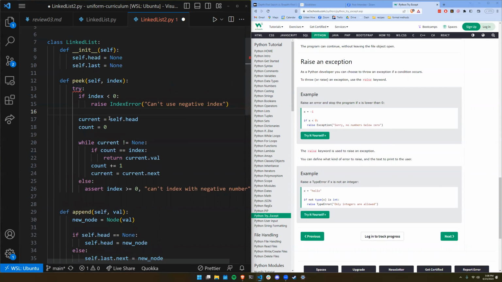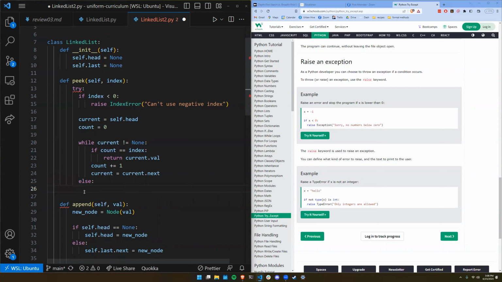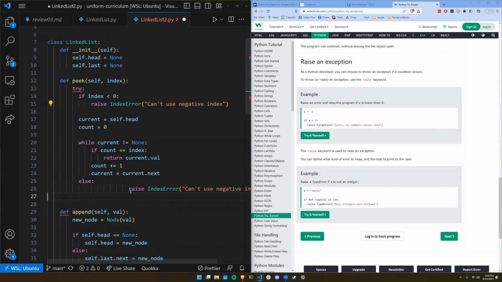But otherwise, we would keep going. Current equals self.head. We run everything else. And then here, if we got this far, I want to do the same thing: raise IndexError, out of bounds.